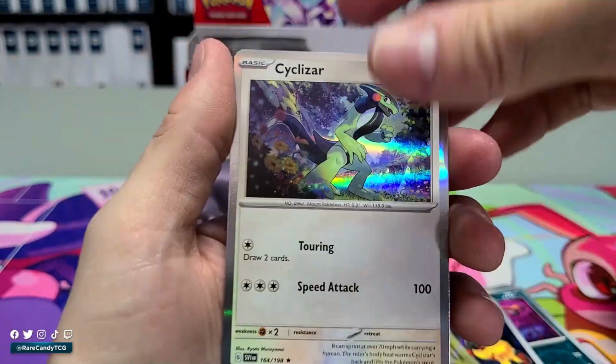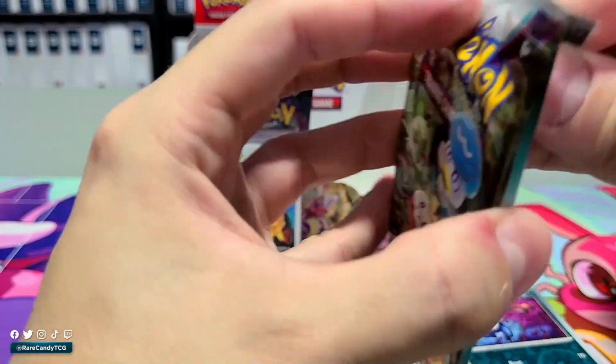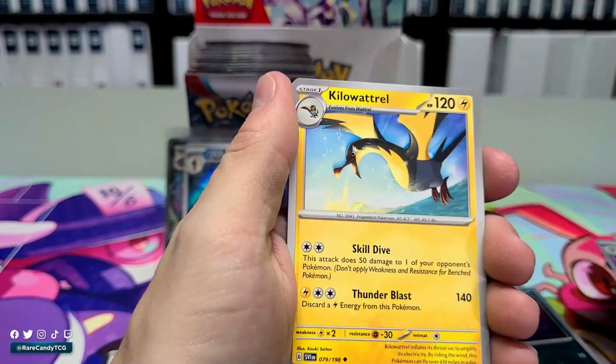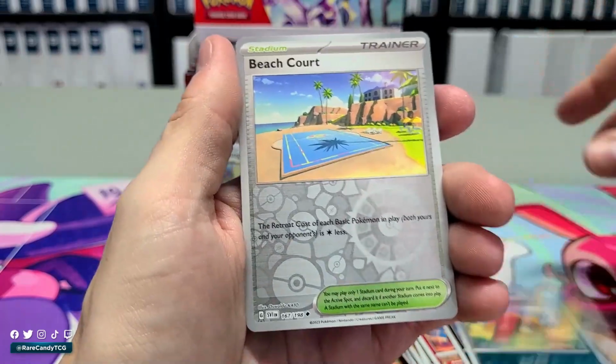And we have a hollow Cyclozar from there. Since we did get that one, I will at least throw out a code card there. That seems worth it. Curlia. Okay, so we've gotten Ralts and Curlias in this box, but no Gardevoir EX just yet. That's like, I think the big regular EX that I'm really looking for in this box.